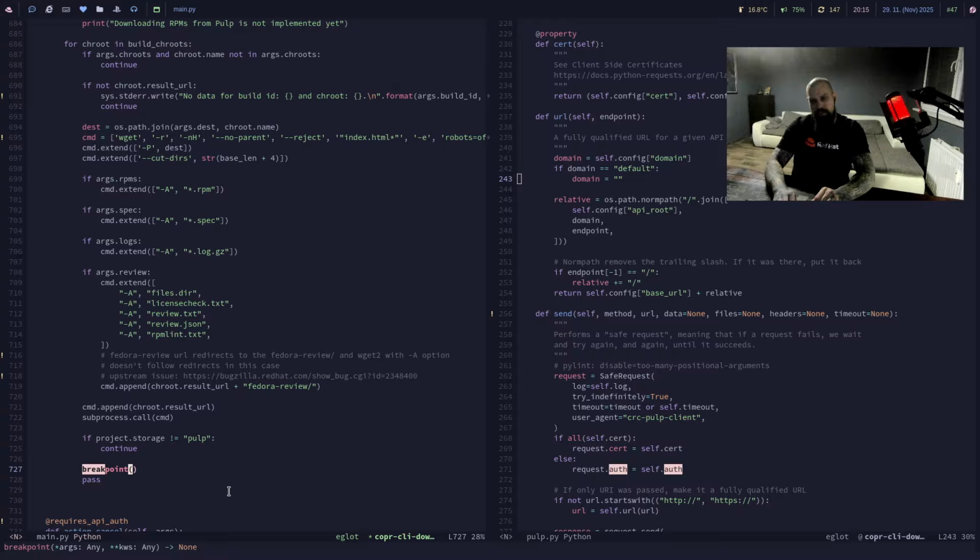So we also have some filters. For example, a filter that we want to only review or only logs or something like that. I'm not sure how exactly it works.